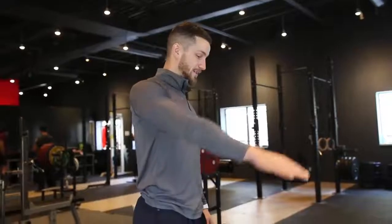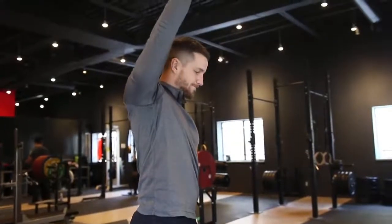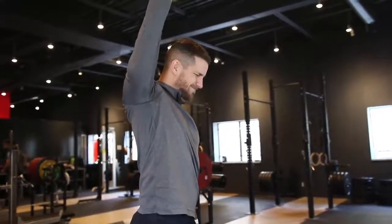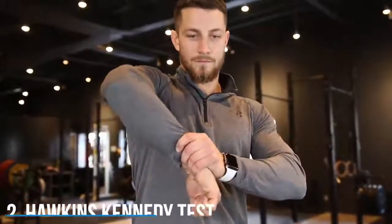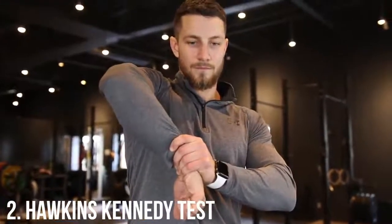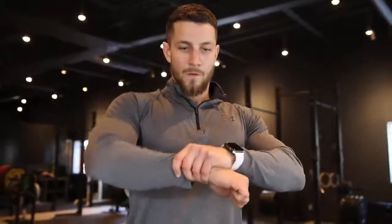So before we show you the things that you're gonna wanna do to avoid all this pain, we're gonna actually check to see how you know if you do have shoulder impingement. The first one is called painful arc, as you can see on the screen here, and then the next test here is going to be called the Hawkins-Kennedy test. You're going to bring your arms bent to 90 degrees of shoulder flexion in front of you, as you guys can see on the screen. Crank your hand down with the help of your other hand, and if this really bothers you, then you maybe have shoulder impingement.